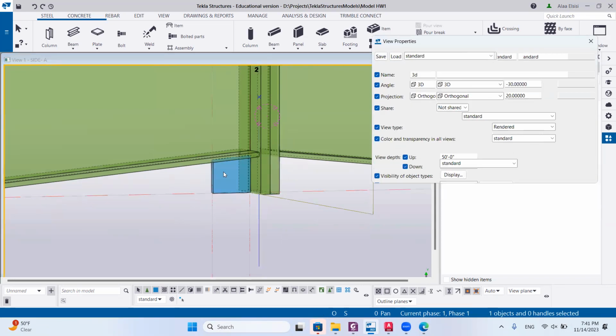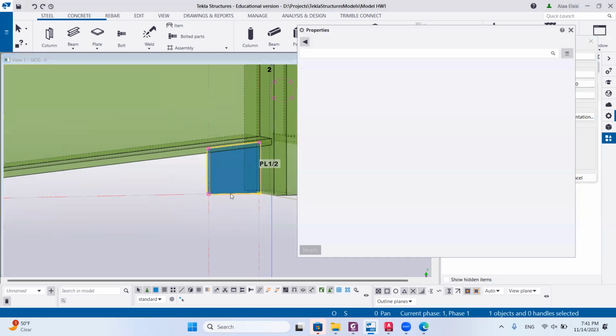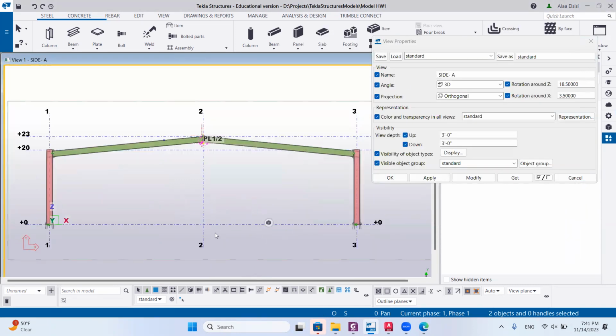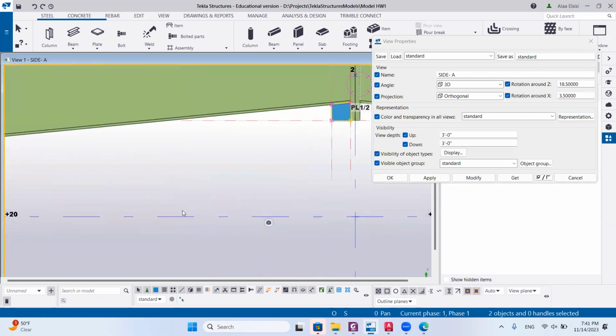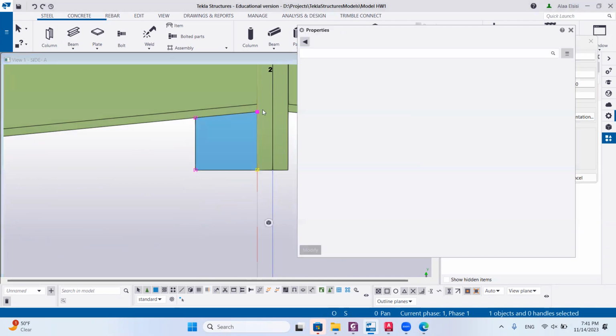Let me check the thickness. Okay, the thickness is good. And we need to make the chamfer 19/32 here. So you can delete the construction line now. We don't need it anymore. So I need a chamfer here.